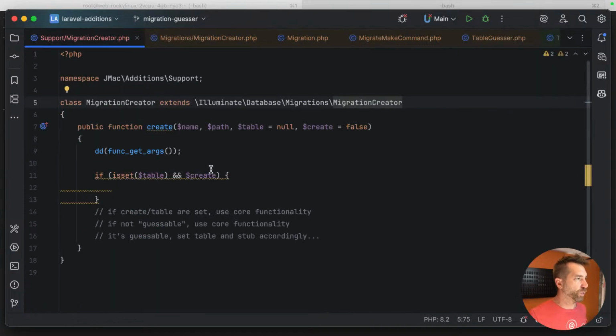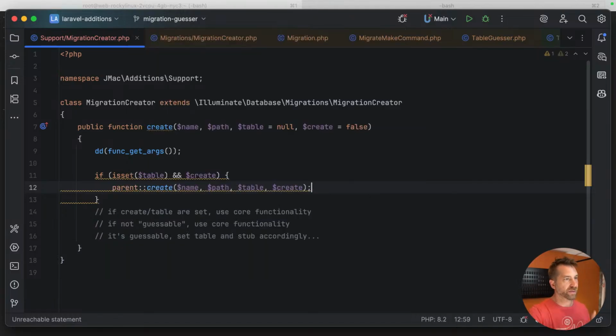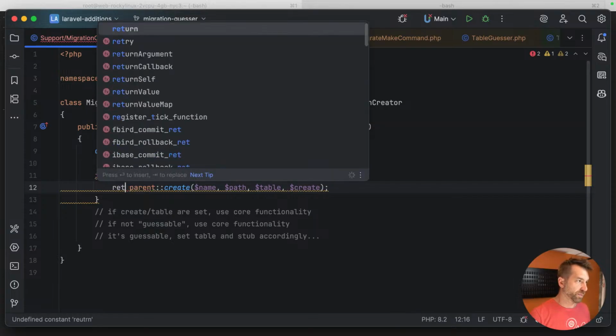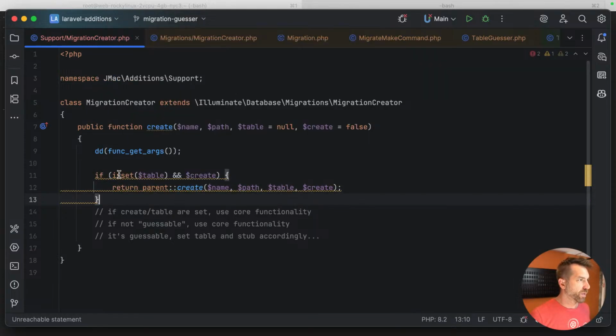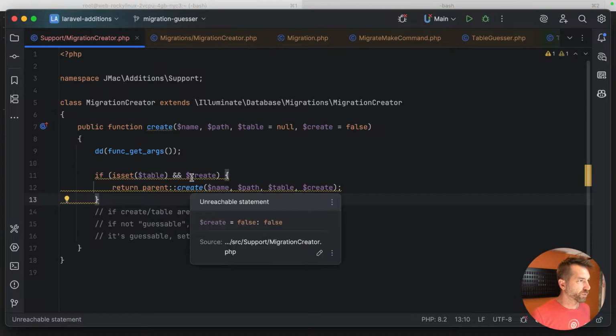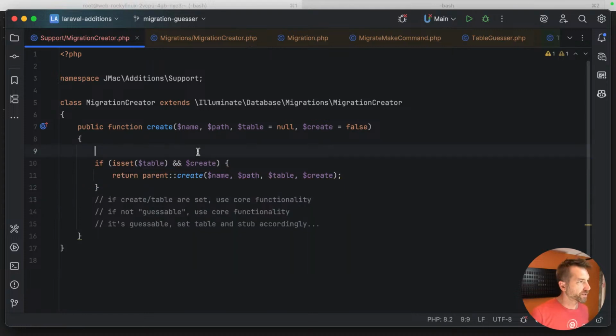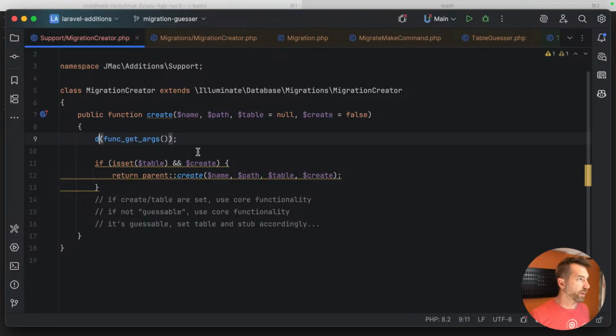So now that we kind of know what this looks like, we would say like parent create, pass it all the stuff, right? And I guess, do we return? Probably. Helps if I spell it right. Why is this all funky? Unreachable statement. Oh, duh, because we're dumping. Let's change this to a dump, shall we?